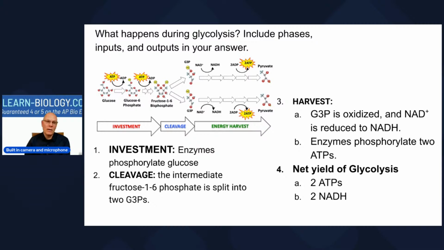You might have someone who's requiring you to memorize all 10 phases, but that's really not what I'm here for right now. Okay, and we're leaving this with 2 pyruvates. These pyruvates, if you added their chemical energy together, they would have less energy than the initial glucose that went in, but they still have a considerable amount of energy. Glucose got a little bit oxidized in order to create this NADH over here, and in order to power the phosphorylation of these ATPs, but there's a lot of energy left, and therefore cellular respiration is going to continue.